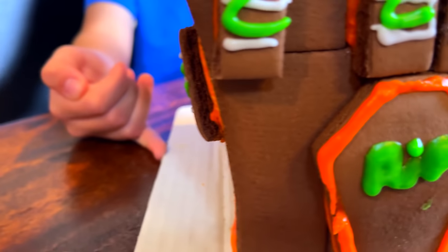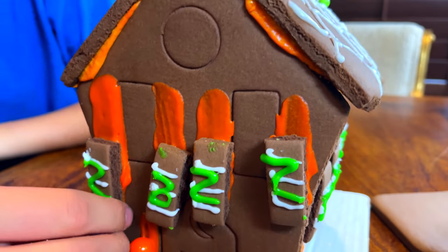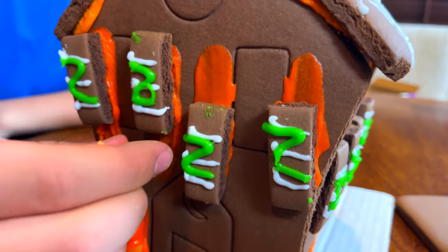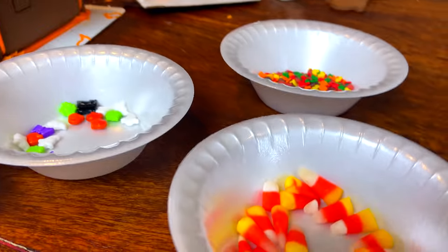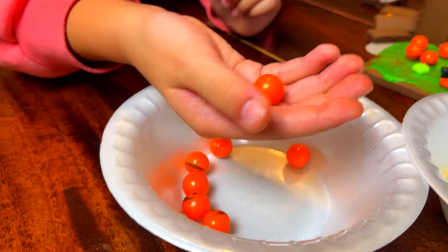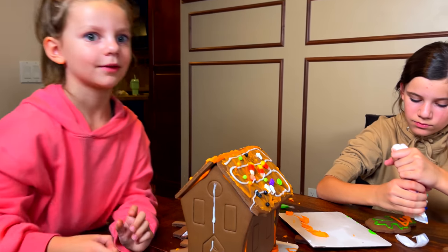It's drooping more. Look at the shutters. Oh, that looks awesome. It looks like they're sliding down the side of the house. Here you go — orange slime. Is it okay if I eat one of your candy corns? Yeah, I don't like candy corns. Oh, okay, good. I like candy corns. Maybe I'll have another one. Do you like candy corns? Mm-hmm. Yeah, me too. They're really good. But I always get sick of them because I eat too many. But they taste good. They do taste good.